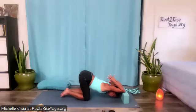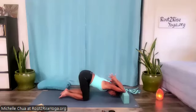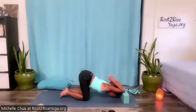Front ribs, the belly, lift them towards the back body. And send your sitting bones way behind you. Lengthen the sides of the torso. We're here for 5 to 7 more deep breaths. Where are you feeling this posture the most? Could you imagine breathing more deeply there?